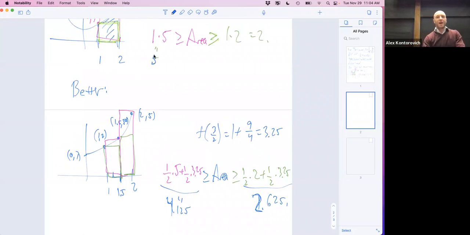Our first estimate was 5 as an upper bound. Our lower bound was 2. Now our upper bound is 4. Our upper bound has come down a little bit. Our lower bound has come up a little bit. We're going to squeeze the area between these two values. Well, instead of breaking up into 2 rectangles, let's break it up into 4 rectangles, or 16 rectangles, or 237 rectangles.